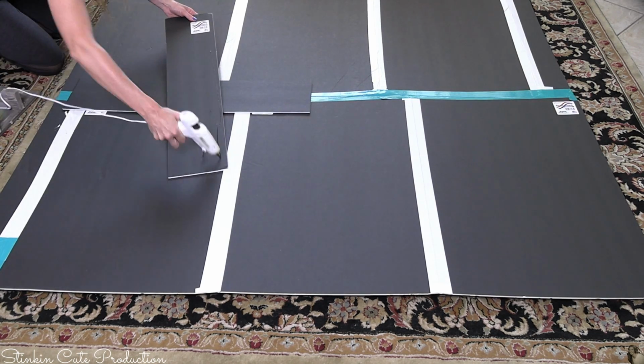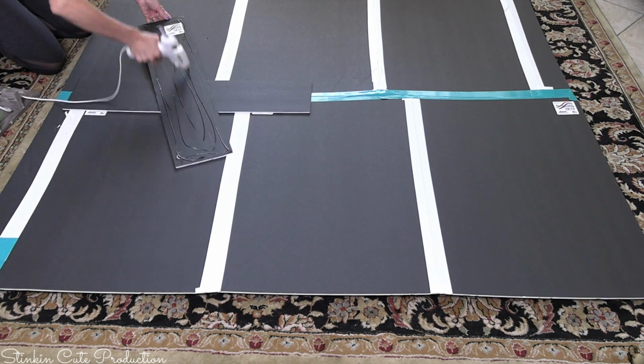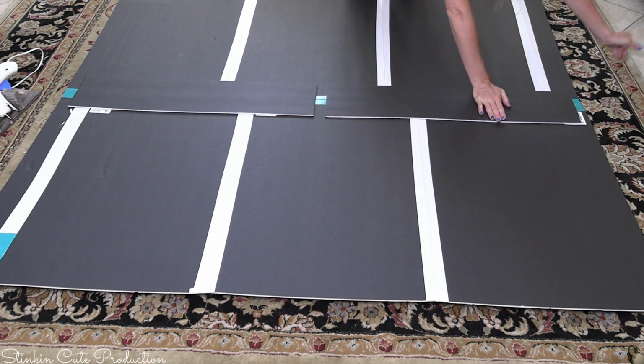Some of you may be looking at this thinking, oh my word, Kelly, you've really lost it. You're making a headboard out of foam board, but I promise you, if you stick with me to the end, the outcome is well worth it.